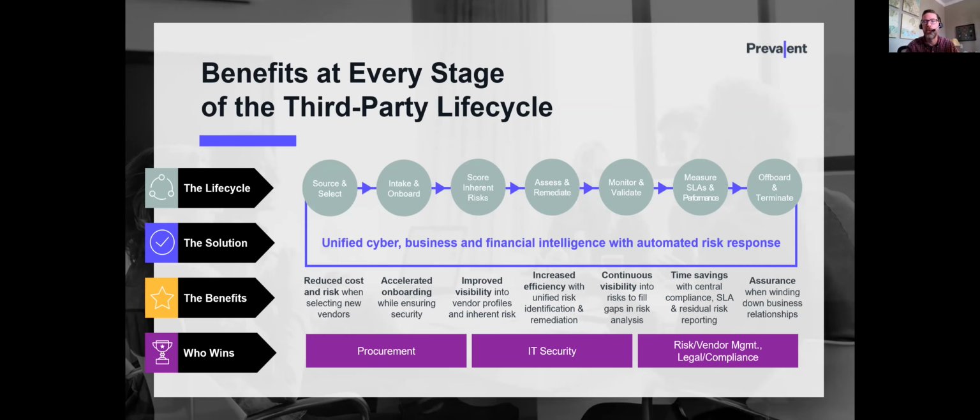And we don't do it from a one and done perspective. We do this at every stage of the life cycle of that relationship with that third party. So if you want to do a pre-assessment on top 15 controls, like what we talked about today, as you're onboarding a supplier, we can help you automate the management and analysis and remediation of that information, or we can do it as you progress through, whether from an annual basis to prepare for an audit, or as you're offboarding and terminating a relationship as well.